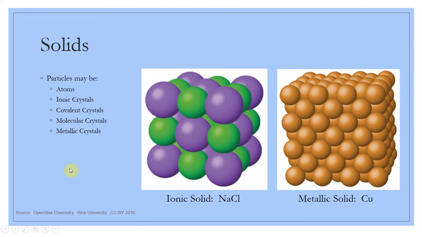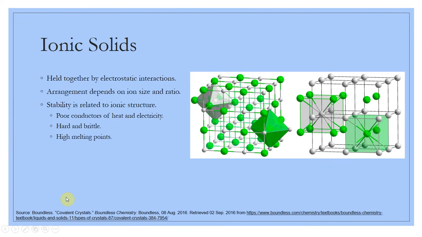So when we talk about a solid, we just talked about the unit cell, but remember that solids can be made of just about anything. It can be atoms, ionic crystals, ions, covalent compounds, or molecular compounds, all situated in a way that is going to limit movement, okay? So if we look at an ionic compound, here we've got electrostatic interactions. These are intramolecular forces, so these are the strongest forces there are. And so even though they're charged, they are held together. And the electrons have already been transferred. They're not moving anymore. They already belong to somebody.